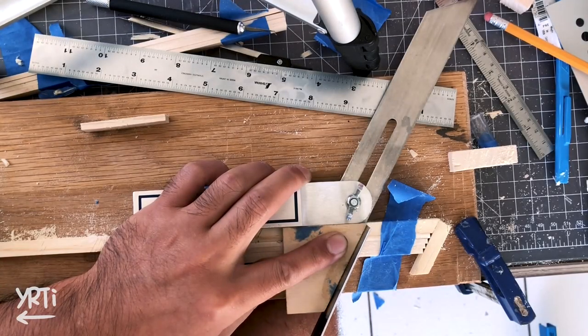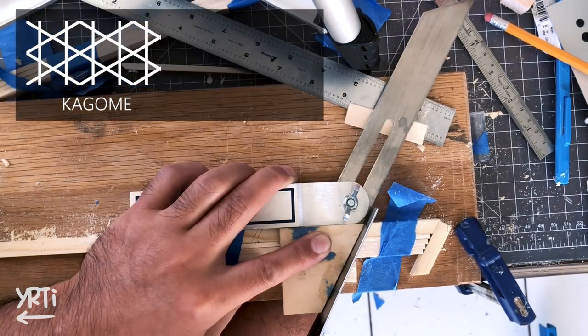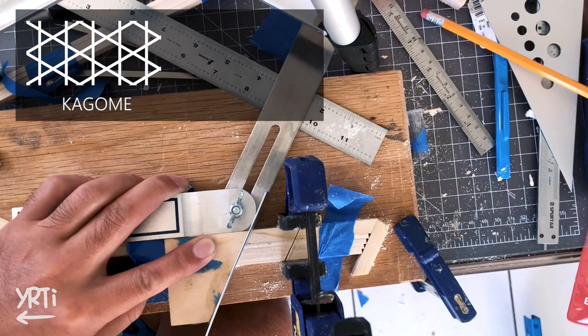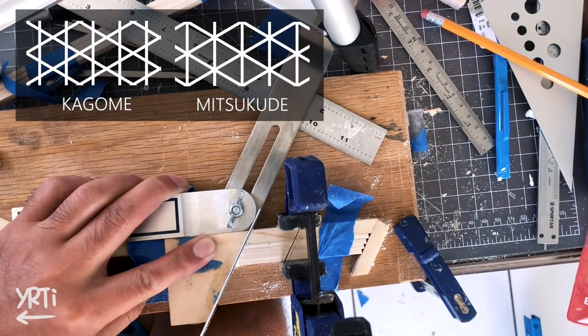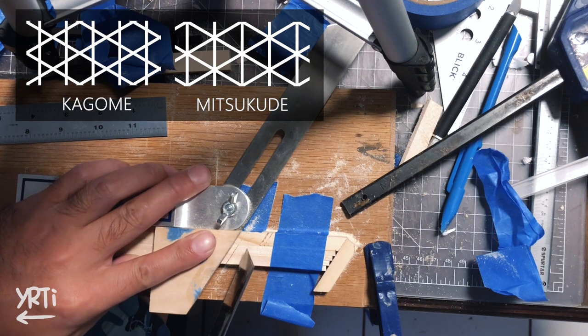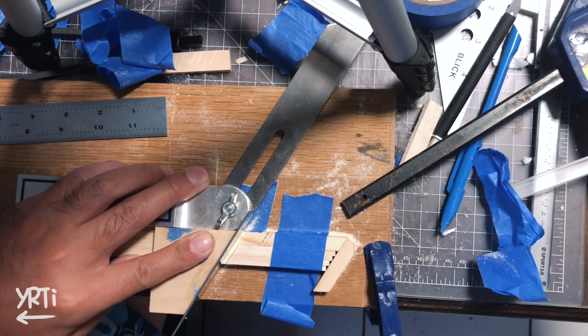Then I tried Kumiko. This time I went with the basic Kagome pattern. How you make the basic Kagome is basically the same as Mitsukude, but the vertical lines go in the middle of the intersection of the crossing lines. I think cutting the Kagome slots is easier than doing it for Mitsukude, but you should do some math here to find the center.